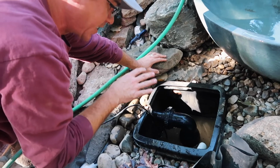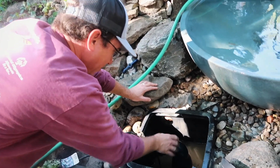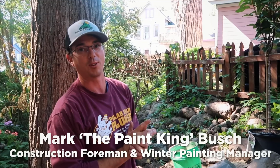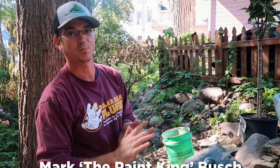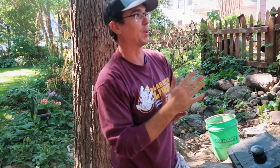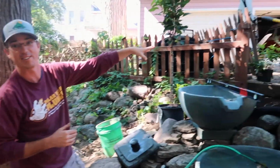You know, the thing is, this is the action. This is where most of the work happens. The pump has to be connected to the tubing to feed everything else. So when that's not hooked up, you're not going to get any water flow. So hook the pump up to the plumbing? So it's important to hook the pump up to the plumbing when you're working here, before you move on to the next job.